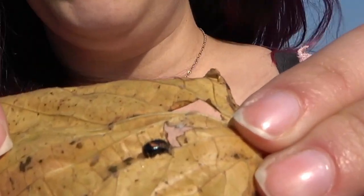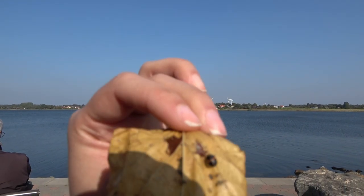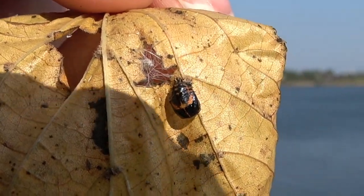In my decollete. There was a leaf in my blouse. There was an animal in my shirt. It was in my shirt.